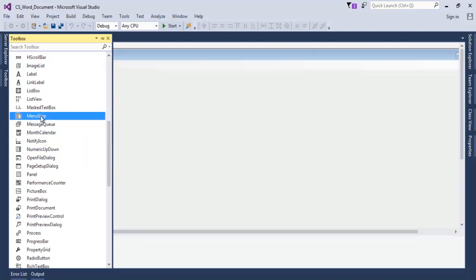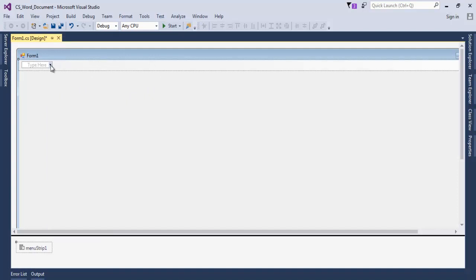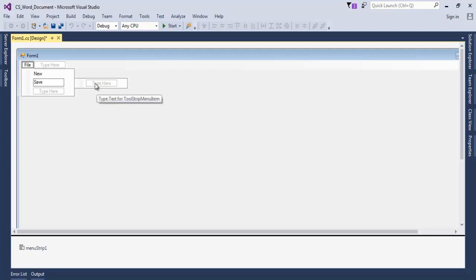Double click on the menu strip, and right there we're going to enter as follows. That would be file, and right underneath I will enter new, followed by save, and here I can always save as a text file.